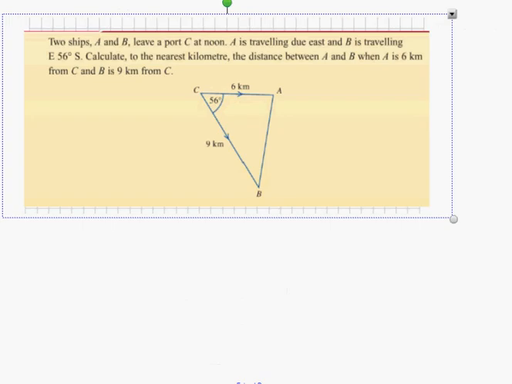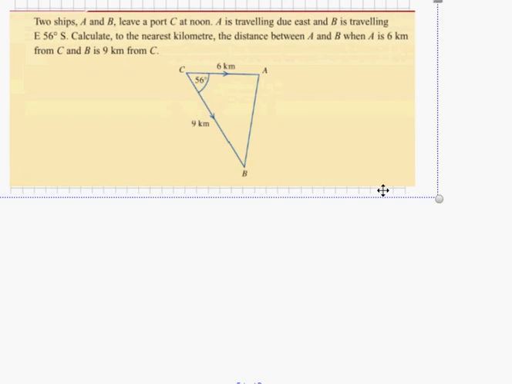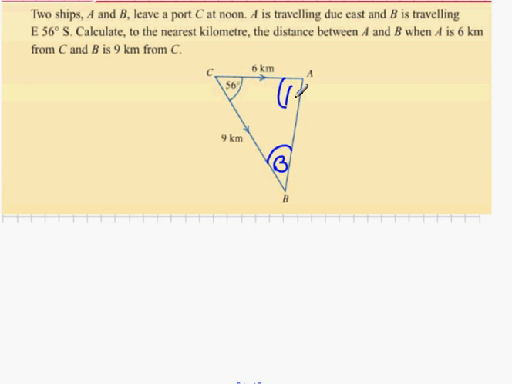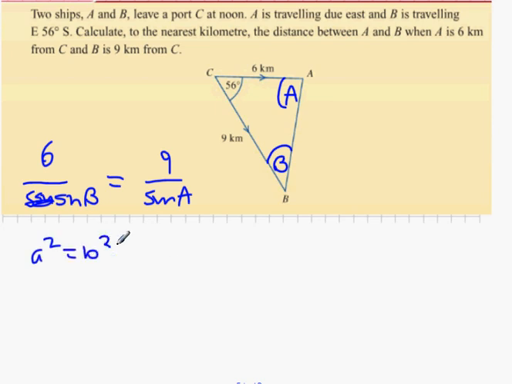Okay. Now, moving on. Anybody have any idea how to do this one? How would you know it's a cosine rule? You have 2 letters if you get sine rule. Okay, let's try the sine rule first. You'll have a sine. So guys, 6 over sine B. Would you agree with that? 6 over sine B equals 9 over sine A. We don't know the side that's opposite 56. We're out of options straight away. Let's go to the cosine rule.